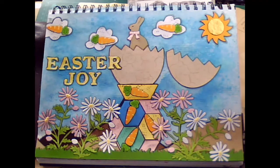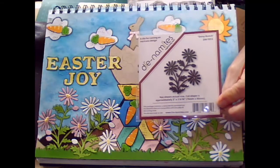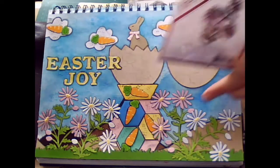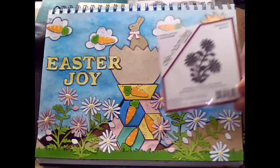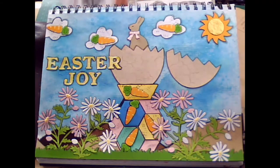I think that was all from there. And then I've used this Die-Namite die for the daisies, and it really cuts well. And I really like their dies. They've got a good selection, and they do cut through various thicknesses of card quite well.